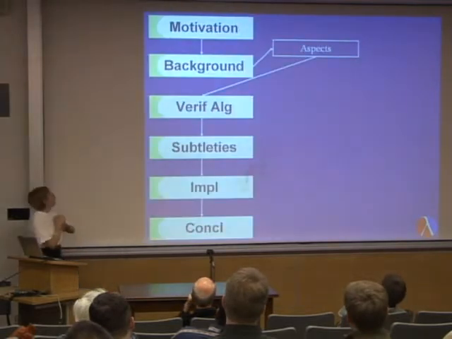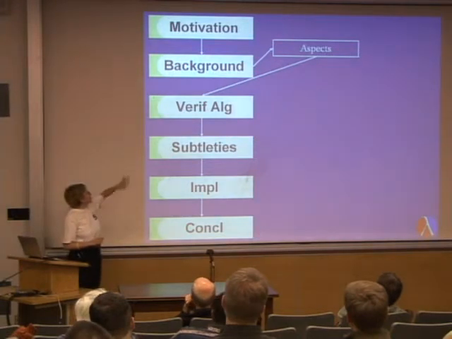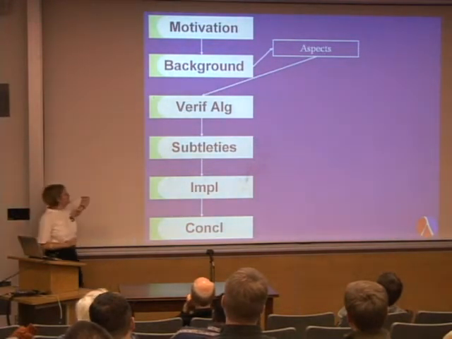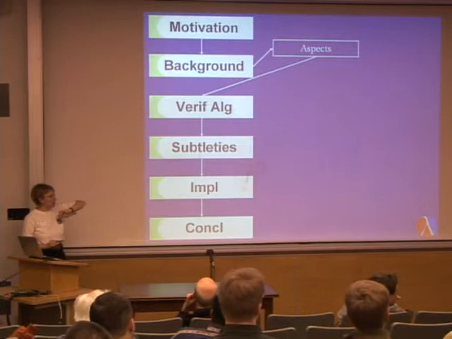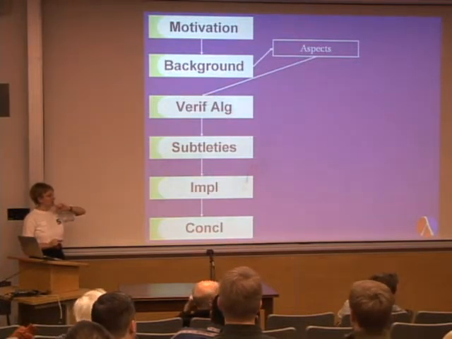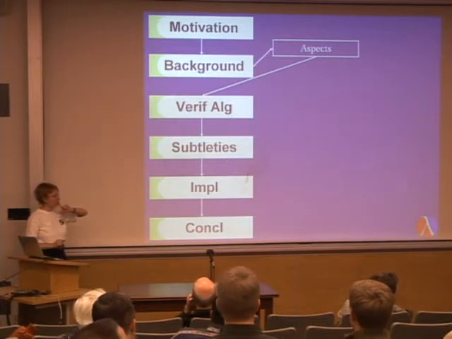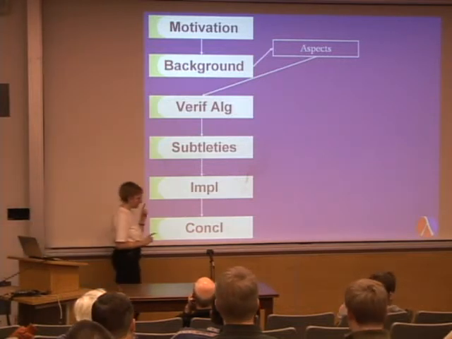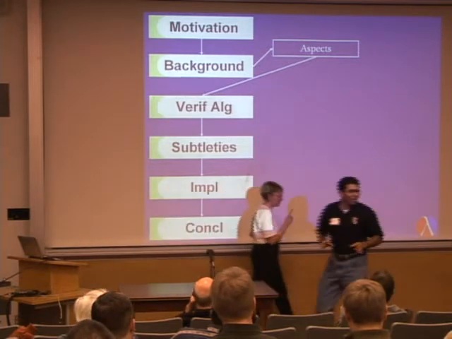Okay, so now back to our outline. Talked kind of very briefly about aspects. Now I want to try to get in a little bit to the verification algorithm. Is this the same kind of verification that Sriram was talking about earlier? Not exactly. Don't you think you should explain that to us? Okay. Yeah. Let me think about that.